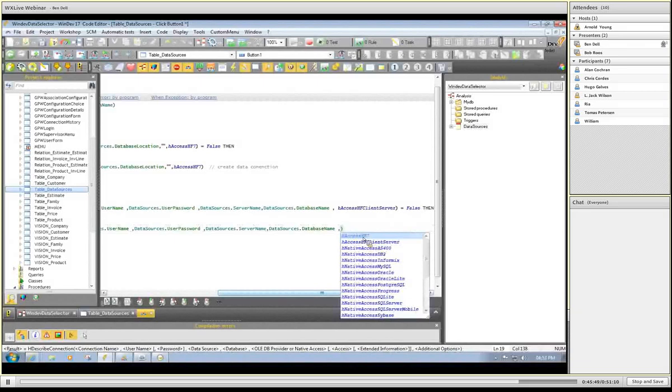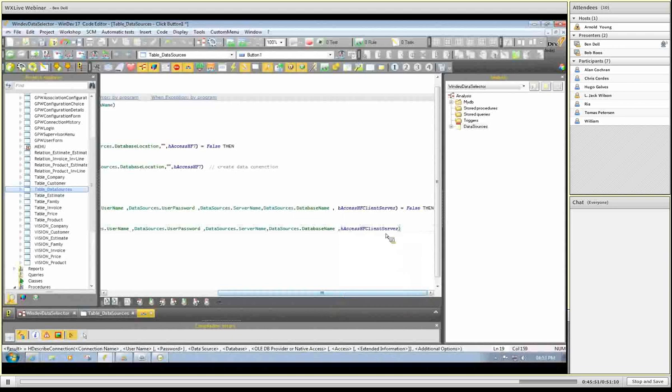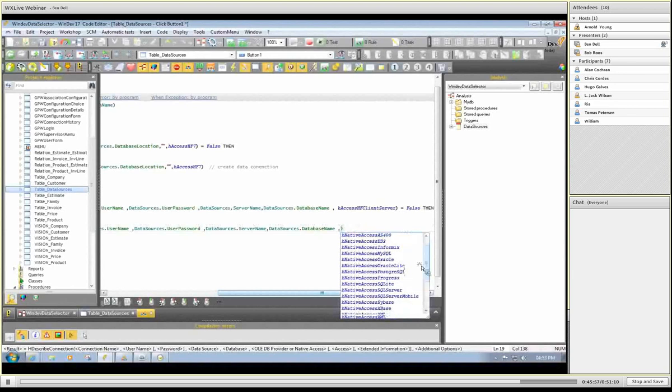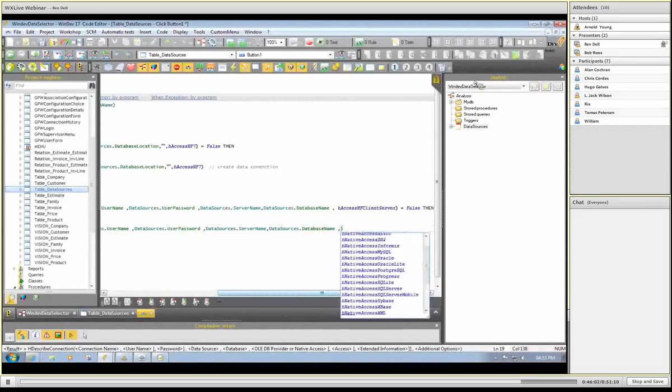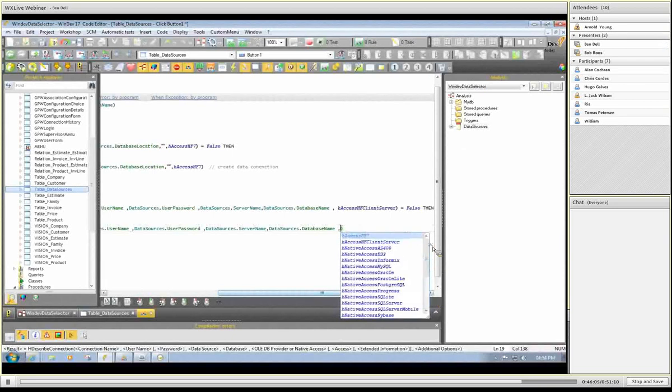Those are HyperClassic, HyperClient Server, AS400, DB2, Informix, MySQL. So with the right setup in your analysis, you could switch between any different databases. You don't really care what your client uses.